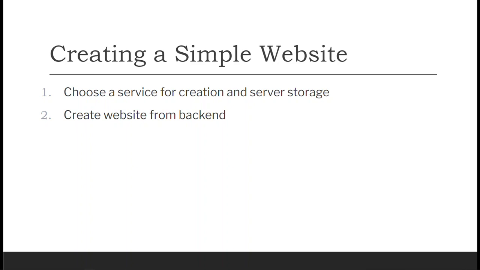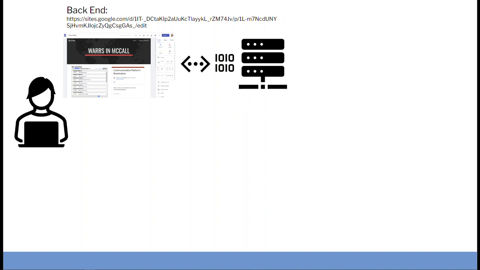The other thing to remember when you're creating a website is that you start from some type of back end, and that looks different from different services, but I'm going to show you the example of Google Sites. So this is just an example website, and the back end looks like something like this. It's some really long code that no one would ever want to type into a browser, okay? And it's something that looks like you can edit, and I'll show you this in a minute.